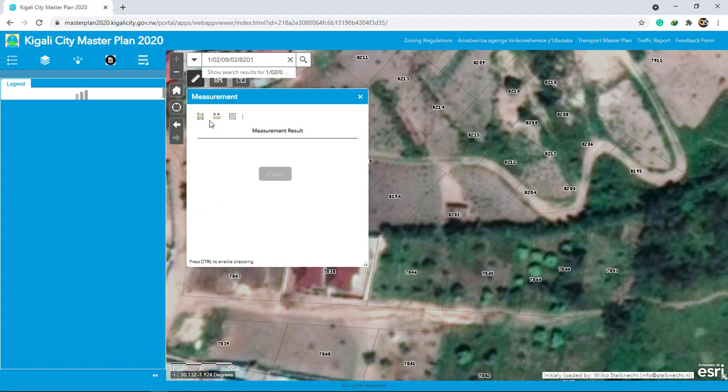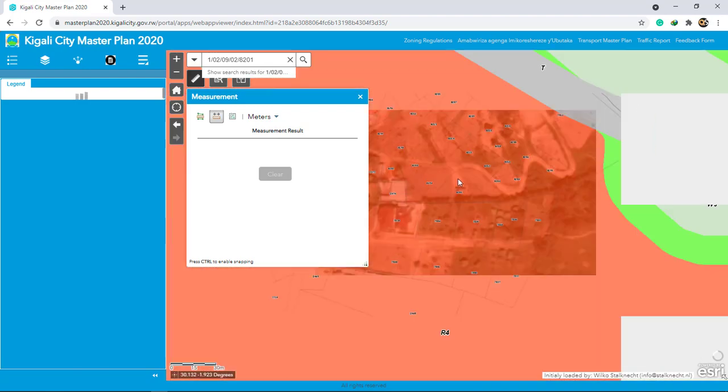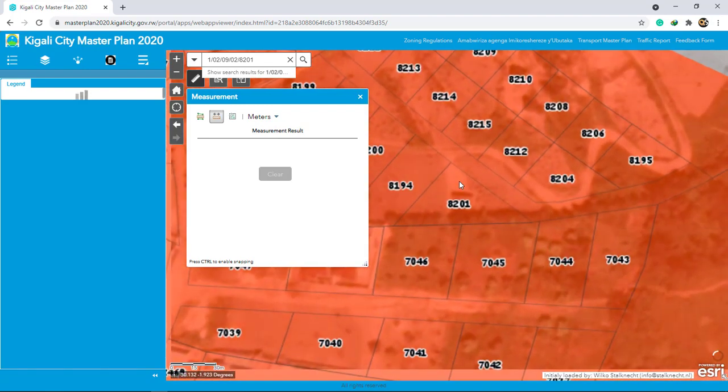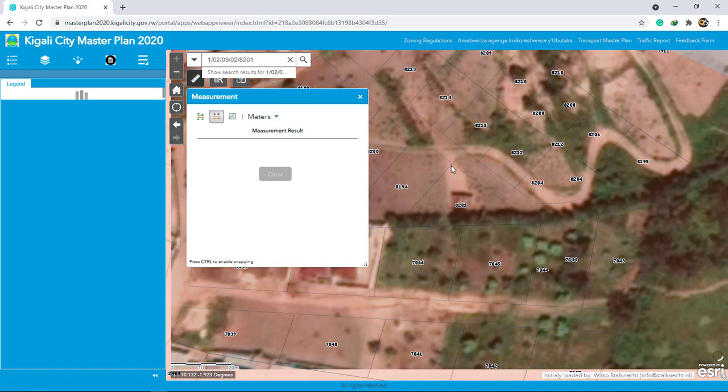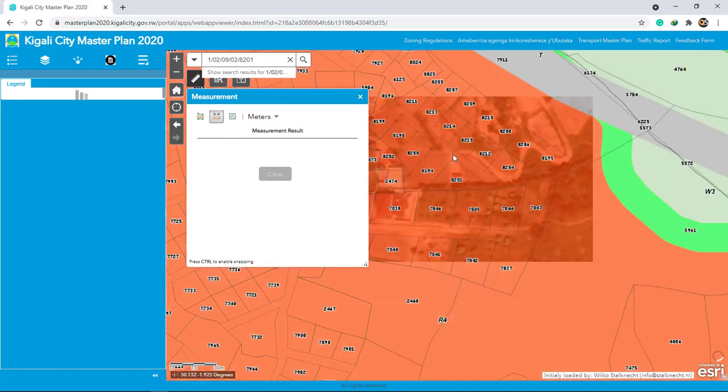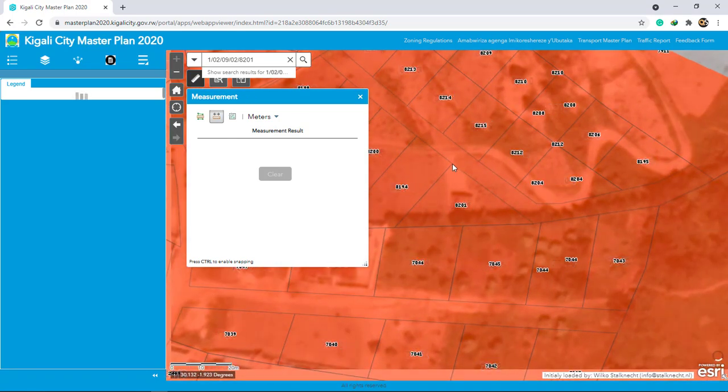So you can choose to measure the area, the distances, or even something else, but for now we are dealing with the distances in meters. Make sure that you zoom in like this and use the appropriate ones.